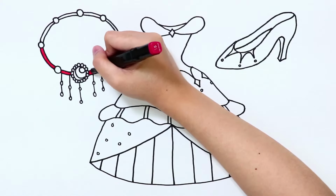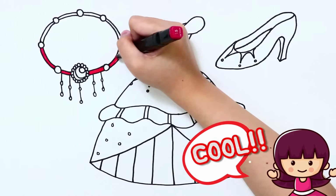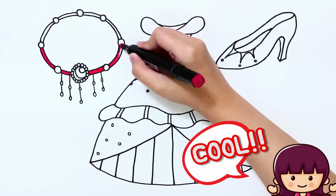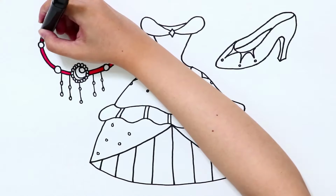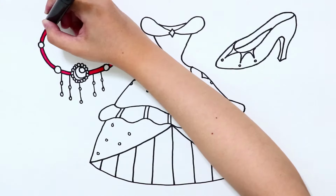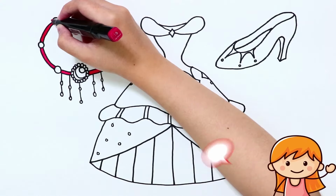So Walt Disney had a favorite piece of animation, and it was from Cinderella. What do you think it was? Well, it was the transformation scene where Cinderella's dress goes from rags to a ball gown. And I'd have to say that's a really cool transition. I like that part of Cinderella.